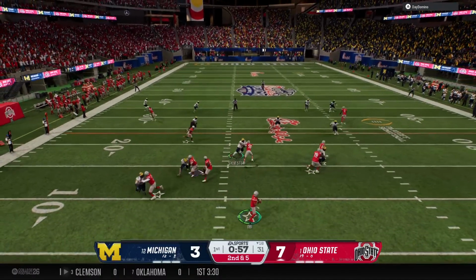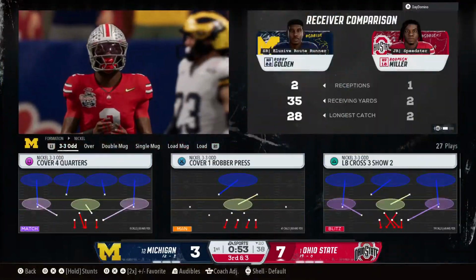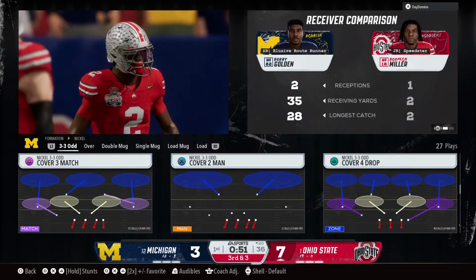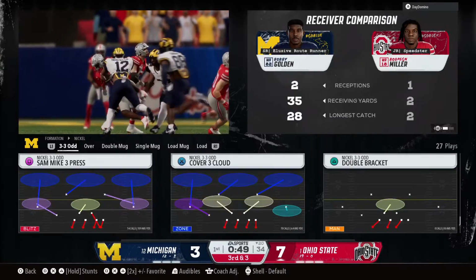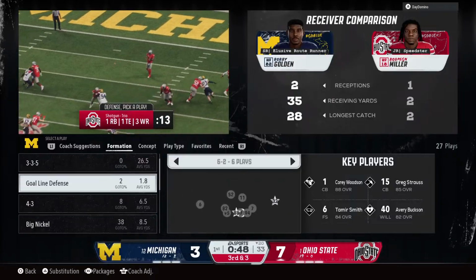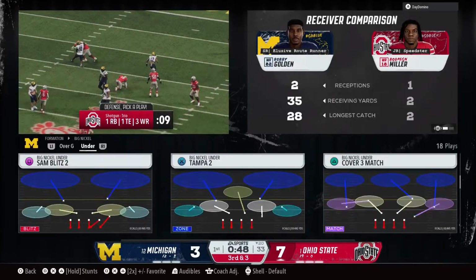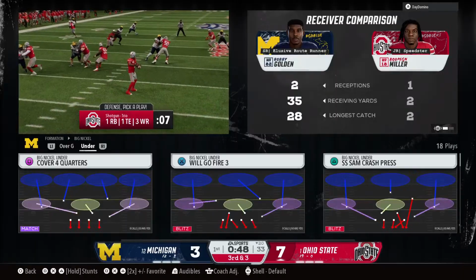Second down, we're going to throw it. Grab down the middle. It's Miller. Defense surrounds it. Just a short gain on that completion. Quarterback looks downfield to make this throw. He wants to be able to get the ball to pick up enough yards for a first down. But instead, he gets the ball at least underneath to the drag route and gets some positive yards.